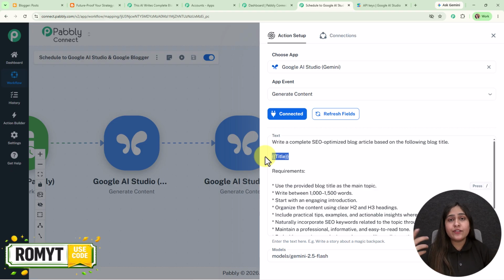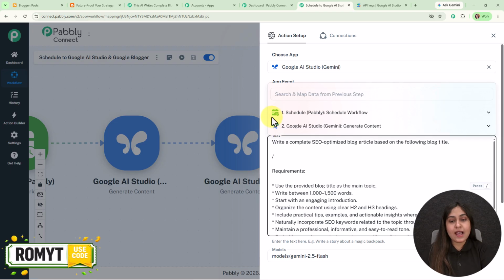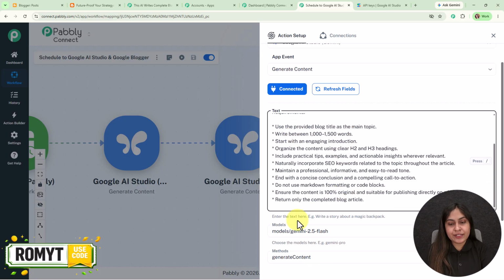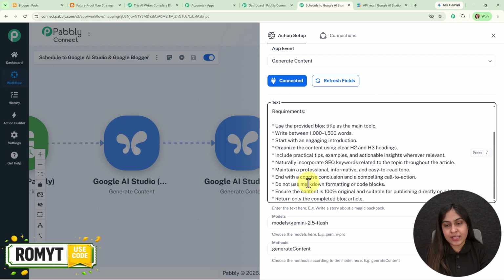So here, instead of entering the data manually, I'm going to map the data. Mapping data means insert data from previous step. That means here I'm going to map the data from the response received in my trigger step or my previous action steps. Mapping makes the text dynamic so that when I receive a new title from my Gemini, this previously existing detail will automatically be updated with the new one. So to map the data, we are going to enter a slash first, and then we are going to map the title generated by AI. So this is the title generated by AI, and here I've successfully added the prompt.